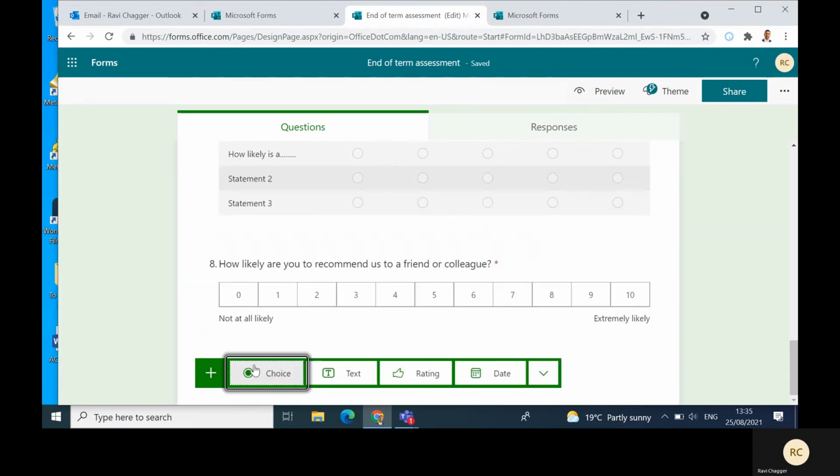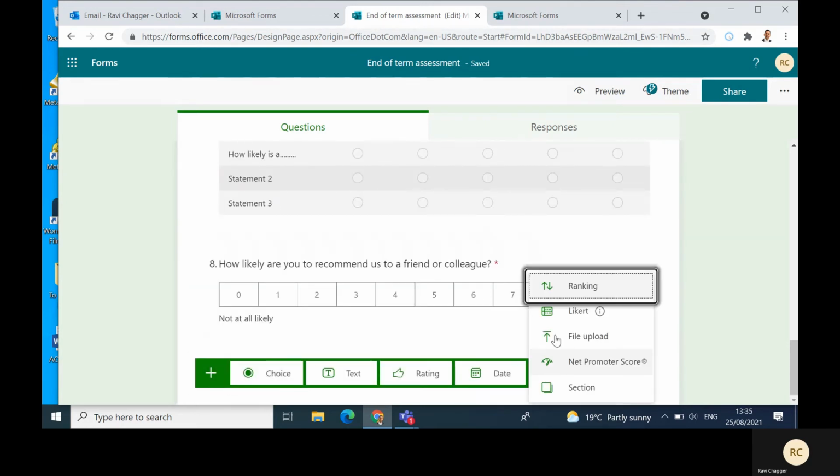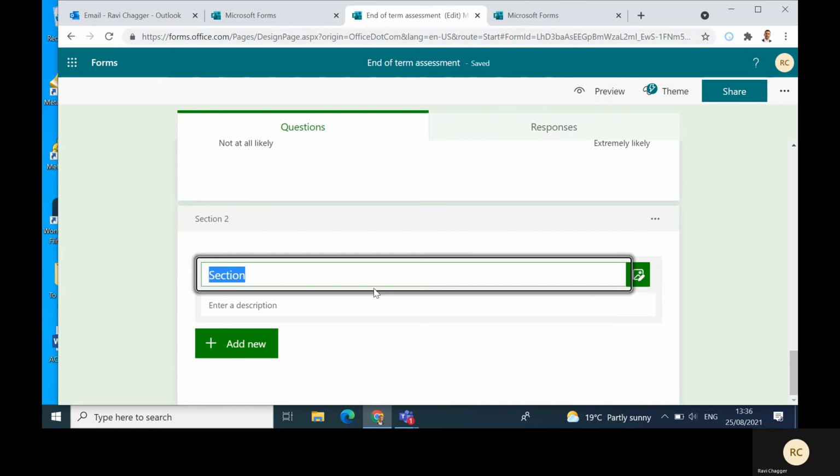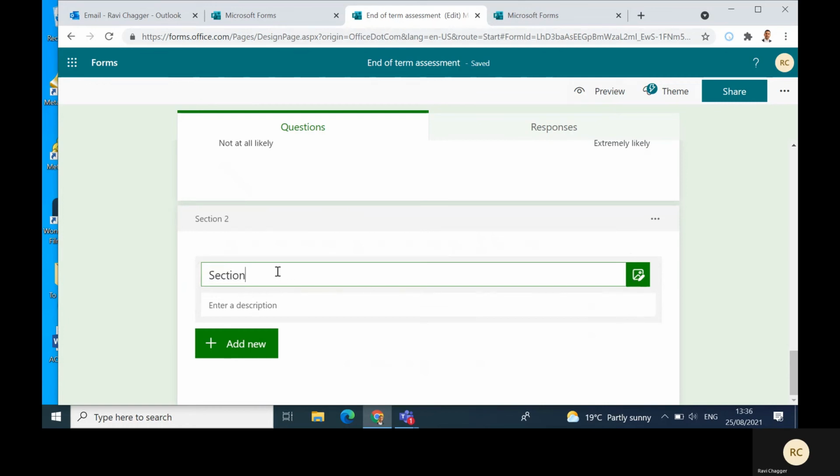And finally, as you are completing your questionnaire, you may decide to add different sections. What that does is basically creates a new page. It splits your form up, and this, for example, could be section 2. And again, you can go away and compile your types of questions here. Again, this is really useful just so learners can actually see the split between different question types. Really useful for creating exam type questions.